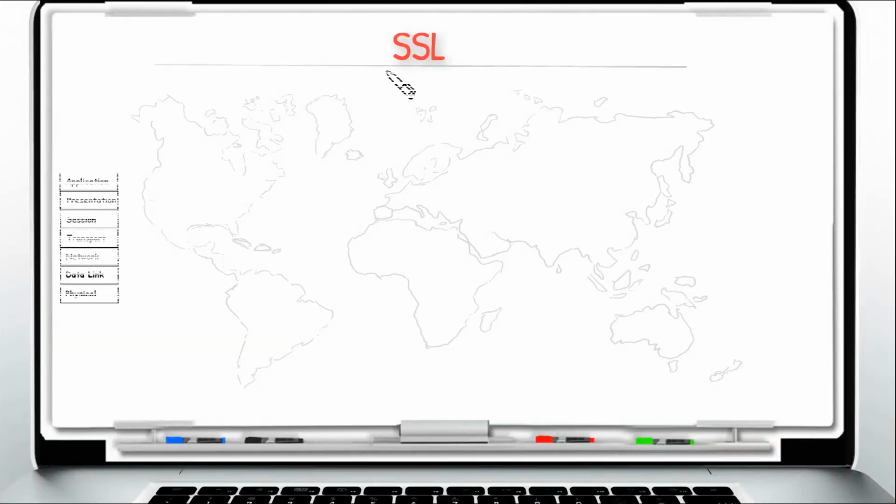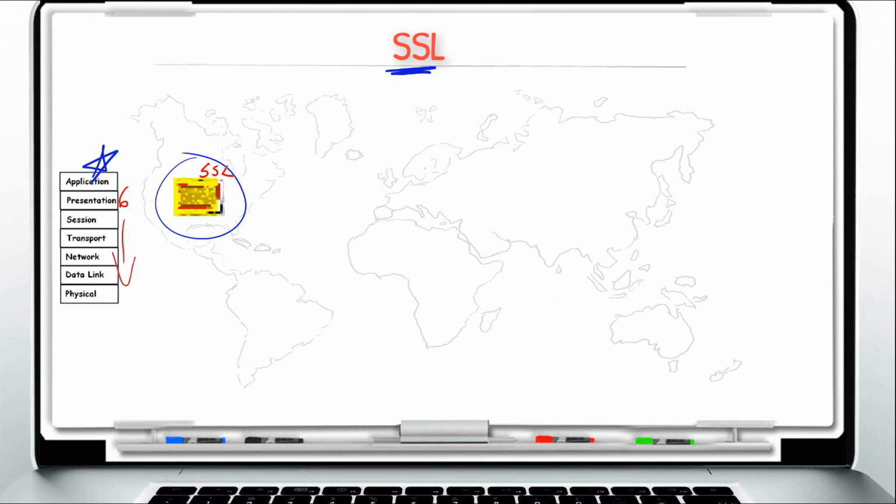In comparison, SSL VPN is a layer 6 protocol, in that it works in layer 6 and it can only theoretically encrypt layer 7 applications. And so any application that runs in layer 7 can use SSL protocols. The data from layer 7 gets encapsulated in a layer 6 packet, which runs the SSL protocol, and then it will encrypt this data. And so any lower layer protocols running below layer 6 cannot use SSL protocols, at least not without some help from the add-ons that we'll see later on.